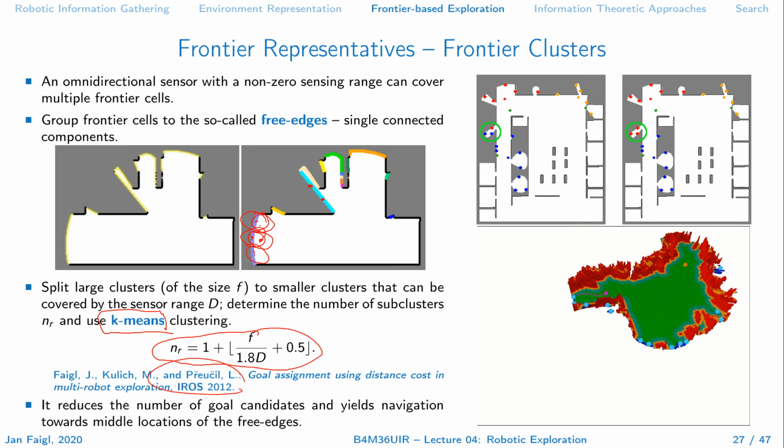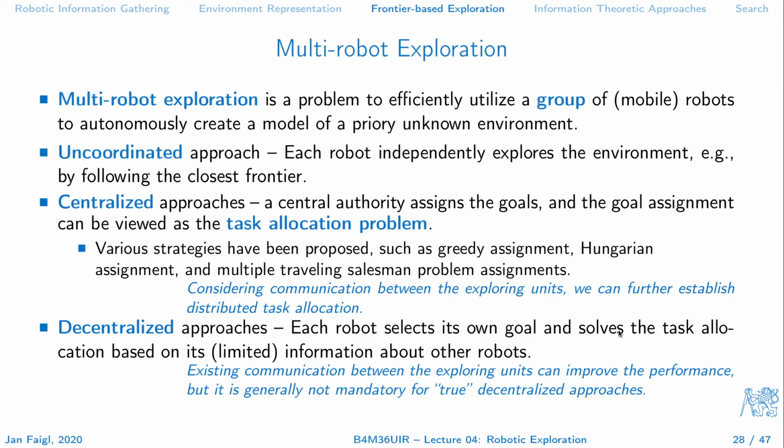So we have the basic notion of frontier-based exploration for a single robot, but we can also address the exploration using a group of robots, and there can be an uncoordinated approach. Basically each robot is a sole player. It's independent in exploring the environment, following, for example, the closest frontier. You can just deploy it and see what is happening. But most likely you also need to consider avoiding the other robots. It will not perform quite well depending on the initial conditions.